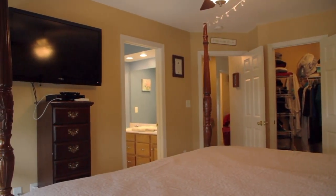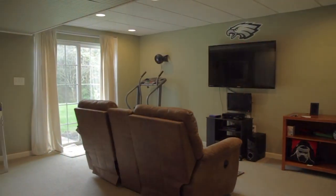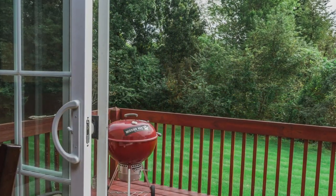This home has everything you need if you're interested in the conveniences of townhome living, including three bedrooms with an owner's suite featuring a walk-in closet and full bath, two and a half total baths, a finished walkout basement, a deck overlooking a private wooded area, and a beautiful neighborhood setting complete with sidewalks and a one-car garage.